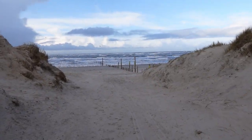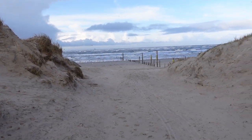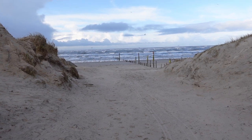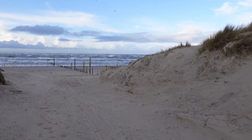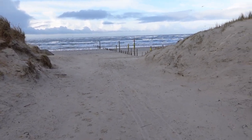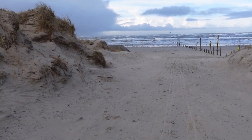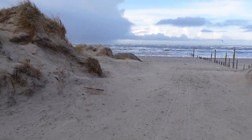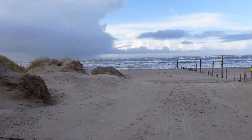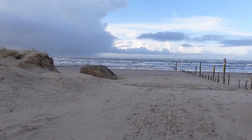What you see here is a typical cut in the beach. This is what is normally here. And the Germans knew that if there was a cut, there would be a chance that the Allies would plan to come up here. So around these cuts, you can be absolutely sure that the Germans would put structures. And yeah, there's one already. So now we're gonna go all the way down to the beachhead and see what's there. I think you'll be amazed at what is actually down here, but used to be higher up in the dunes.